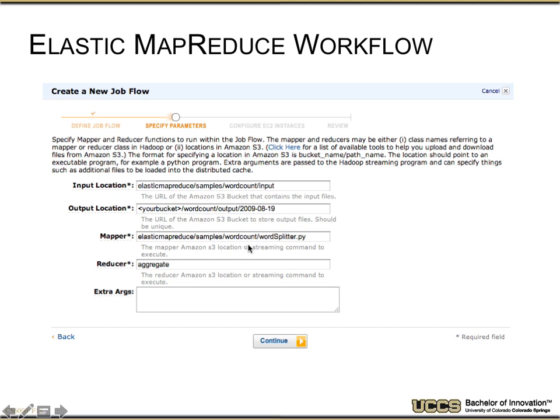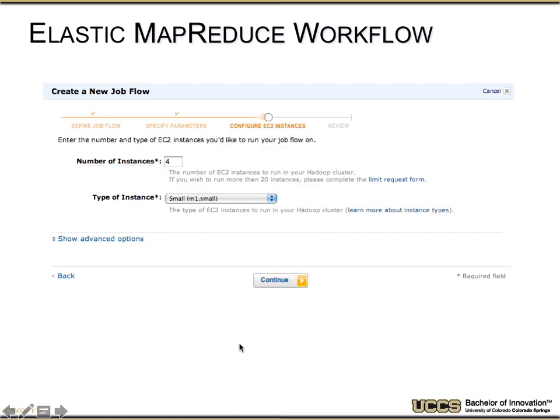What is the map function? In this case, this is an example with a word splitting program. And the reducer is aggregate, which is going to break everything up. And then you can pass in a couple of extra args. After that, I say, well, what's the max number of instances I want to have it run on? I can say 4. I can say 400. If it doesn't need them all, it won't let that happen. I think if you need more than 20, you have to get permission. There's a slightly different interface you have to go through, but for up to 20 or so, it's very easy.